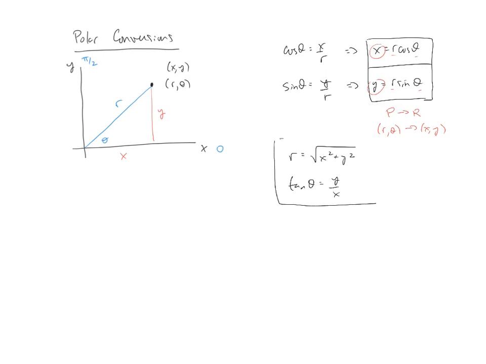So these two now allow us to convert from rectangular to polar. Given x and y, we plug them into those formulas and we end up with r's and thetas. So those two boxed-in conversions will allow us to go from polar to rectangular and rectangular to polar, depending on the situation.